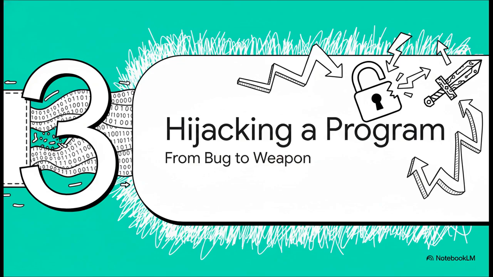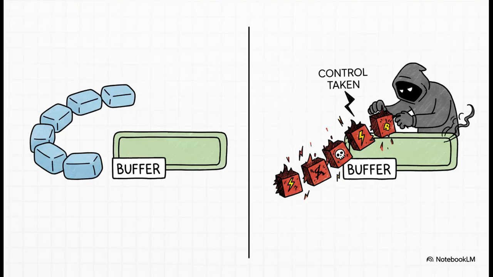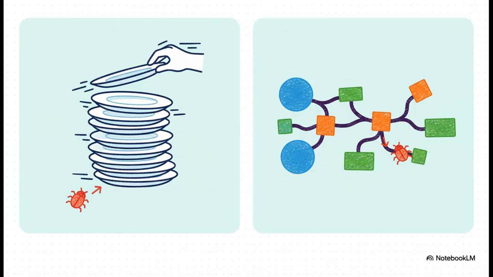Okay, so that was an accident, right? A simple bug. But what happens if someone causes this overflow on purpose? Well, that is exactly where a simple programming mistake transforms into a seriously powerful weapon. So instead of overflowing the buffer with a word like excessive, an attacker very carefully crafts a special string of data. This string isn't just letters, oh no. It's actually a tiny malicious program, what we call shellcode, and it's designed to do one thing: give them complete control.